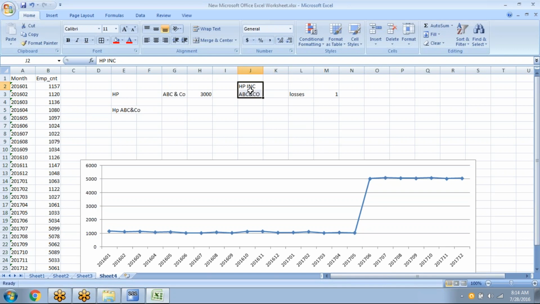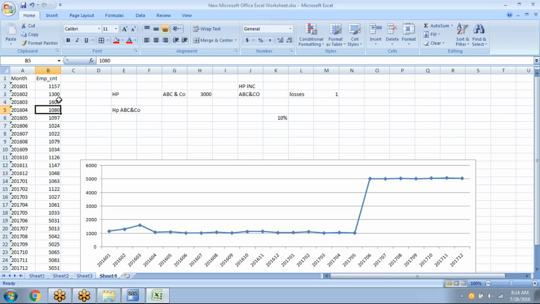So you have to continuously monitor the health of each and every client of your organization. Every month you need to monitor what's happening with that company, whether there is any increase or decrease in the employee count. If there is a 10% deviation in the employee count, that is fine. Let's say here you have 1300, this is fine, a little spike. 10% deviation is fine. Let's say this is 1600.